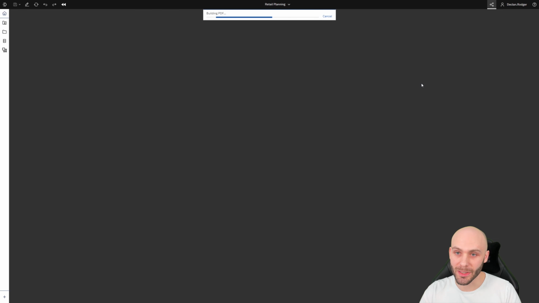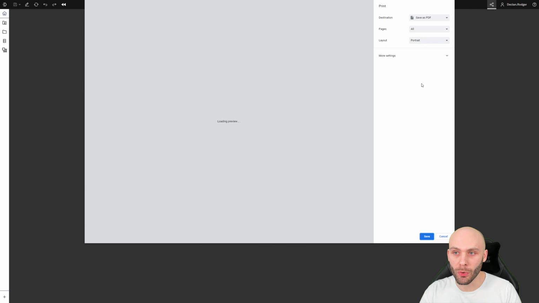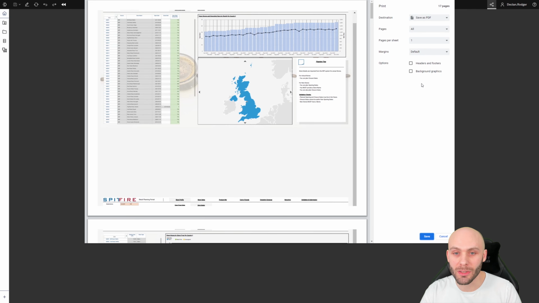Now, what this does, it goes through and it essentially takes a print screen of all of the pages and it puts them out to a PDF format. So it can be good for sharing the whole book with someone who doesn't have access to the application. But what's worth focusing on is that it is just essentially doing print screens. So if it's a reporting book that has been defined to work in a way that everything is completely visible on the screen, that can be great.